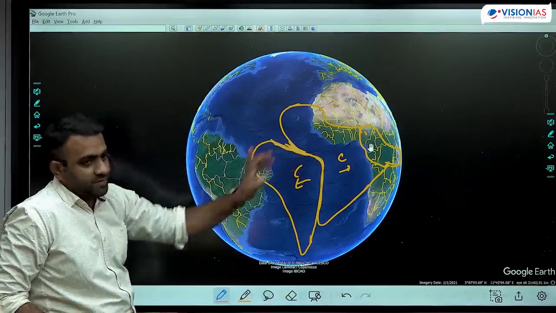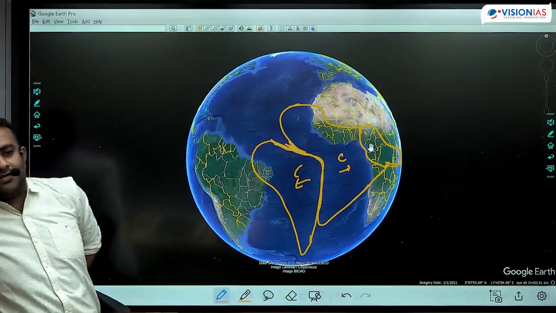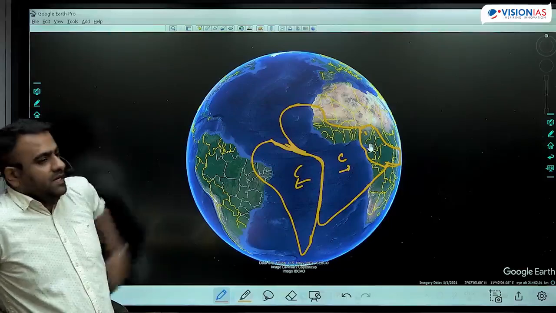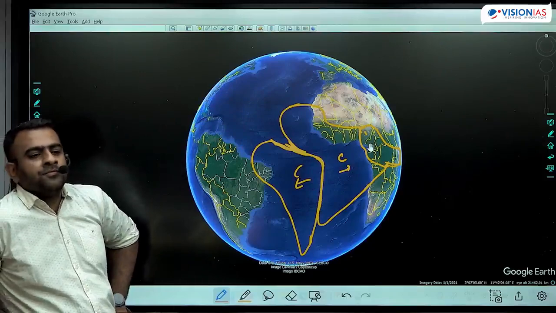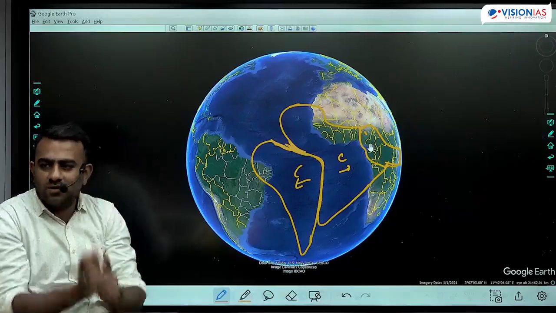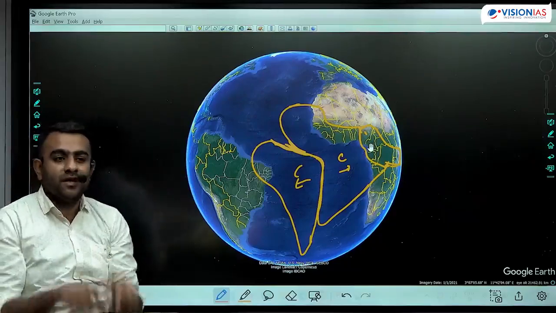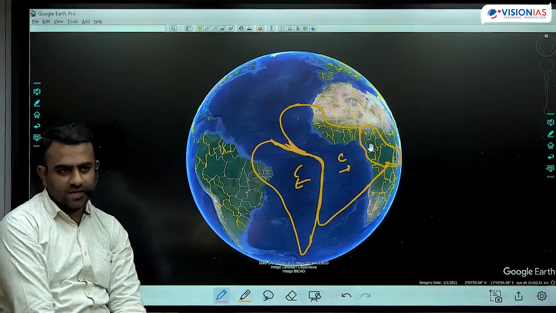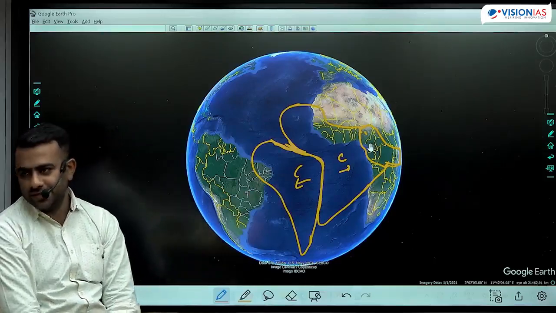The ridge is developed at the center. Therefore, the formation of mid-oceanic ridge. Why are the ridges at the center? It is at that point both the continents have moved away. It is not like there was an oceanic floor at the central part and the ridge got created. It is from the ridge the oceanic floor was created. Therefore, it is at the center. Is that clear? Best example is the mid-Atlantic ridge.